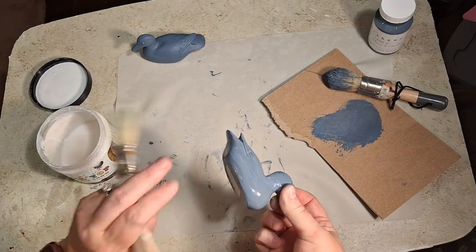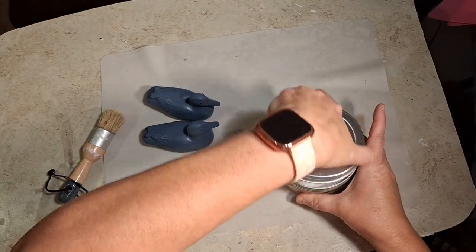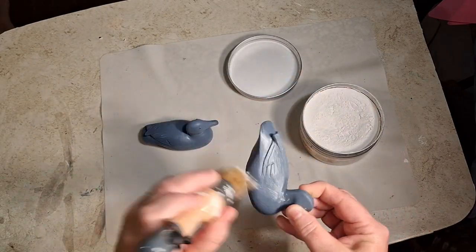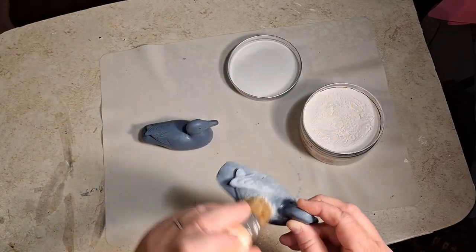I just don't want the paint to not have that top coat to it. I feel like these little ducks are going to be decor. I'm going to put them in my booth, so I feel like people are going to be touching them. So I just want to seal them real well.